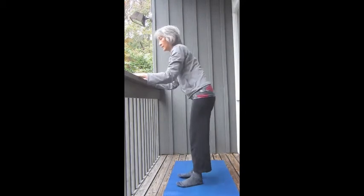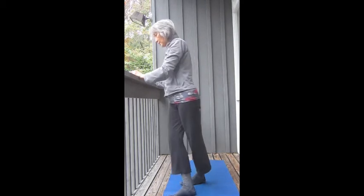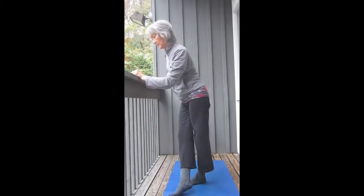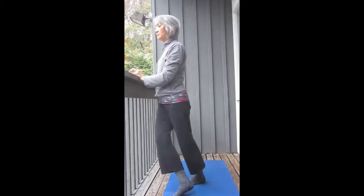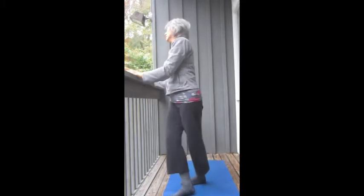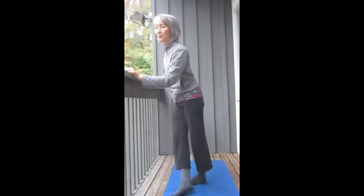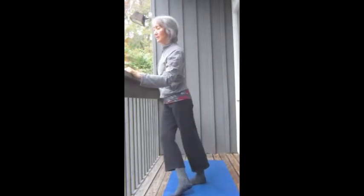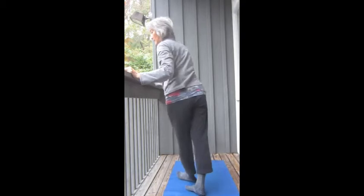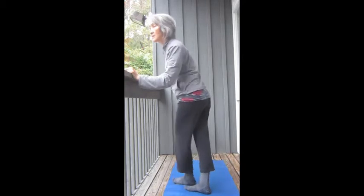and circle the hips. I also do one leg crossover and feel your hips and circle the other way. This I do whenever I'm standing, watching, admiring the scenery, going out for a walk, and when I see a railing, I'll do that. Circle the other way, and bring the other leg forward and cross over, and feel the release.